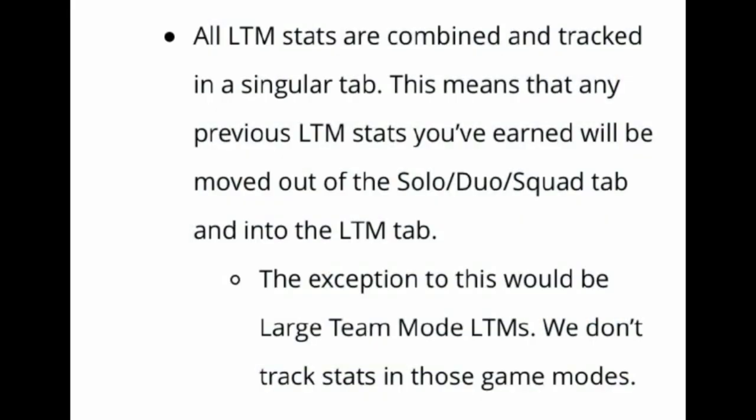And then it gets into, all LTM stats are combined and tracked into a singular tab. This means that any previous LTM stats you've earned will be moved out of the solo, duo, and squad tab into its brand new LTM tab. But don't forget, it says the exception to this will be large LTM modes like Disco Domination and Team Rumble, which won't track stats in those game modes.